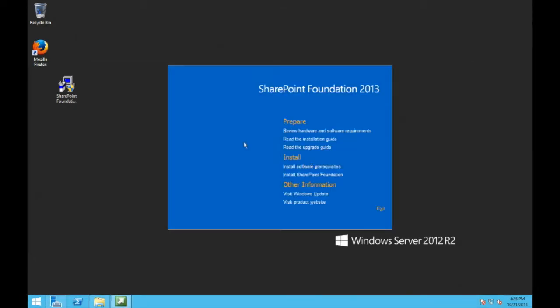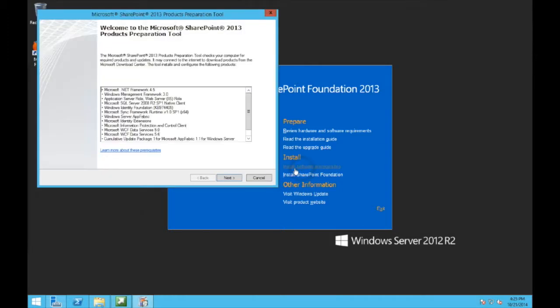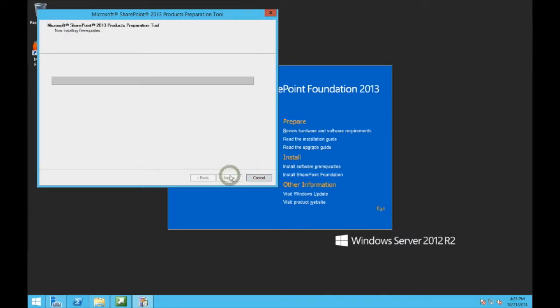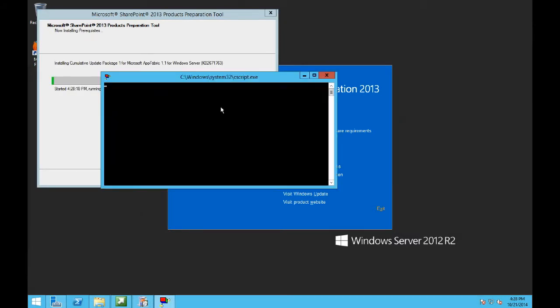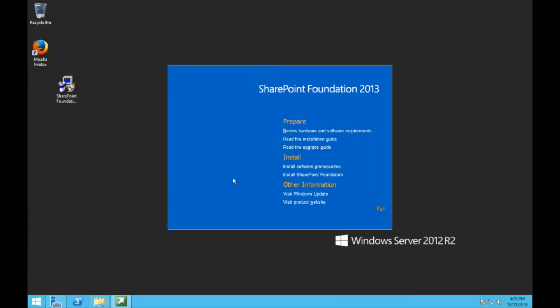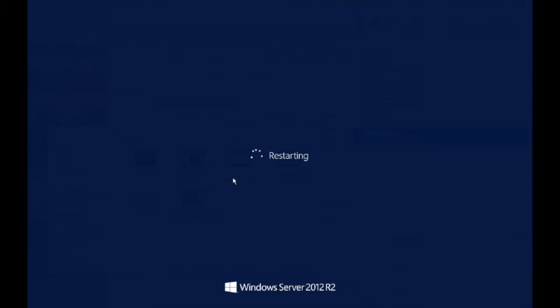And we're going to choose Install Software Prerequisites. So we're not quite ready for the full install yet, but we're getting close. This is a quick wizard. Next, accept the licensing. Next. And then it runs for a little while. I'm speeding it up quite a bit for the video, so we can run through it. But it's all just next, next, next, and it runs through and installs a bunch of things for you. Finally, it's done. You can say finish, and we'll restart.